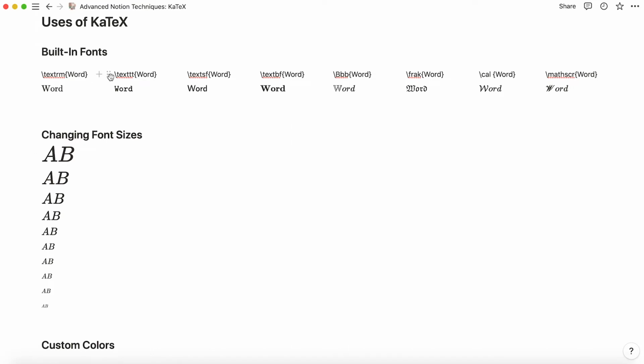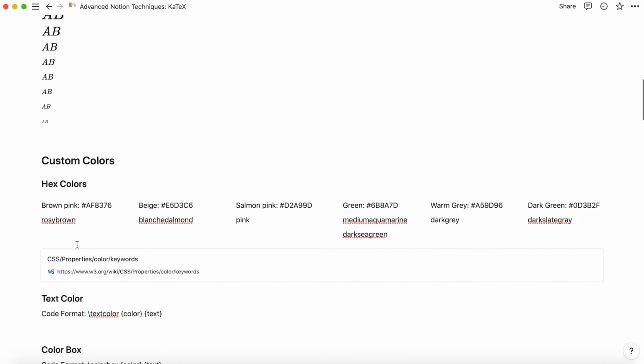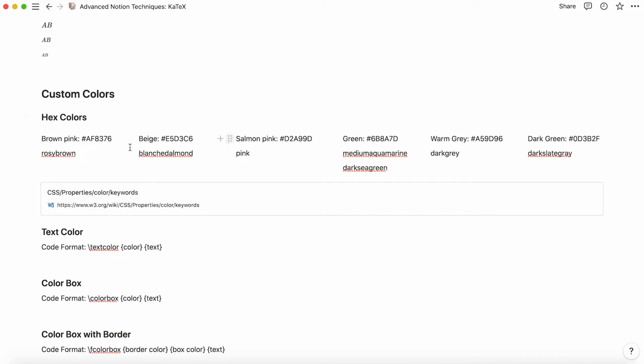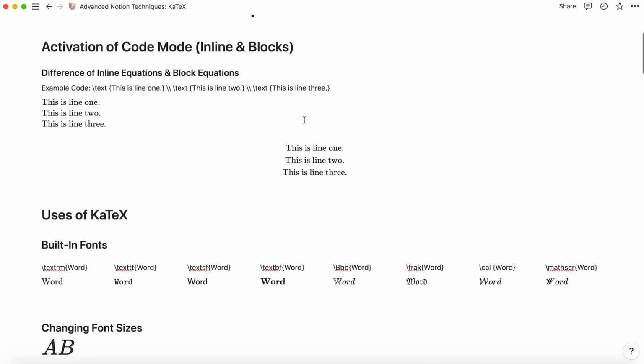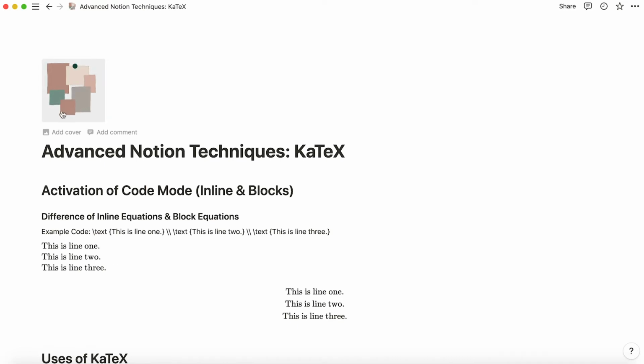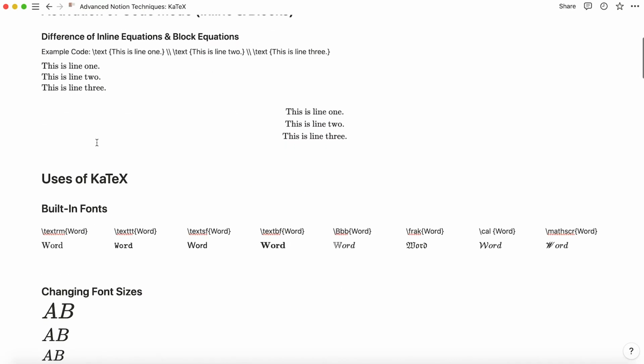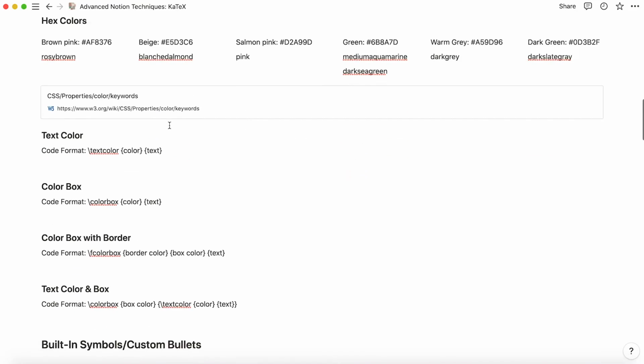So I've been using not really the font. I've been using the font sizes and the custom colors the most on my most recent designs and templates. So I have these hex codes and colors. You'll understand what these words are for later. And they're based off of this top section where you can see the icon. So I just took colors from that and then turned them into hex codes. So you can see a full list of the CSS color keywords here, and that is what these are. So these are the closest colors that I can get to these hex codes over here.